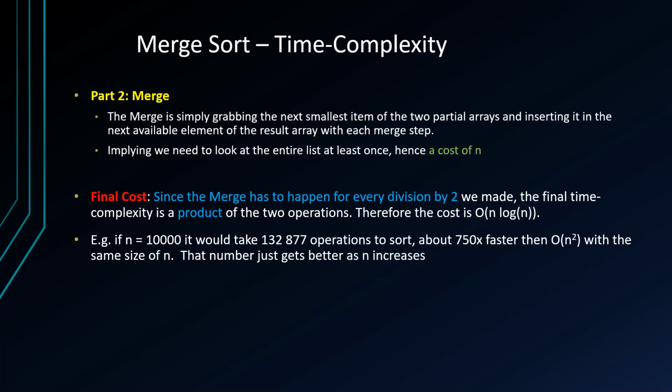That also means the inverse relationship: the less we have, the less impressive it is. Which is why we saw things like insertion sort actually beat the merge sort and the quick sort when the data was pretty much already sorted. So we get into those weird relationships where it's not always the best idea to use what's quote unquote the most efficient algorithm. We have to look at more than just that efficiency. We have to look at the implementation of it. We have to look at what our data set looks like. There's a lot more involved.